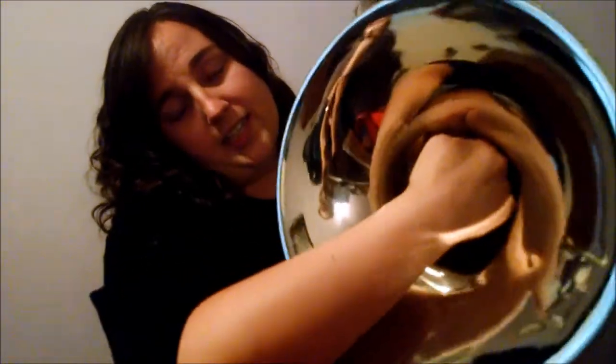Take that hand position and put it right inside the bell, off to the side. You want the back of your hand and the top of your thumb touching the horn — this is the only part of your hand that should be touching the horn at all. The tips of your fingers and the front part of your hand should not touch the horn whatsoever. With that nice slight curve inside the horn, it should be really easy to move it in and out to adjust pitch and to open and close as needed, giving you the best sound and the most flexibility.